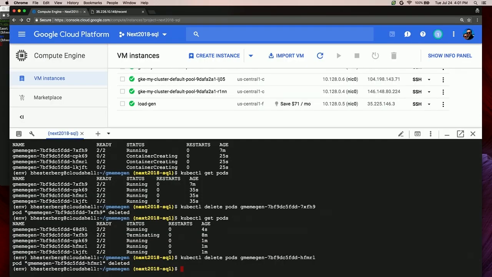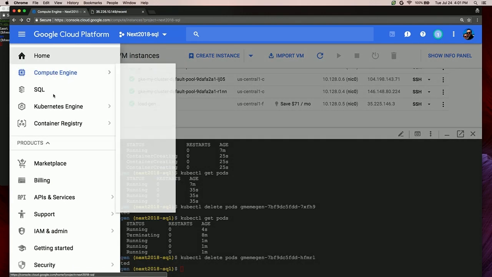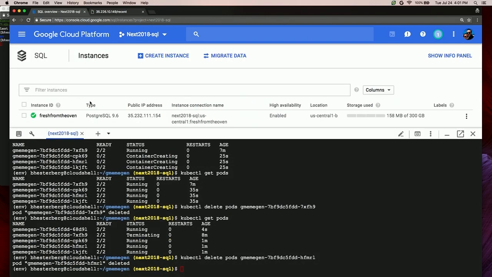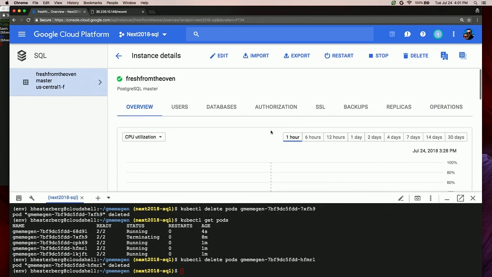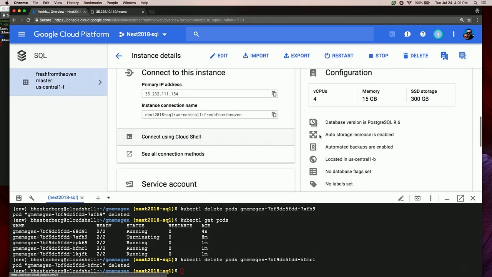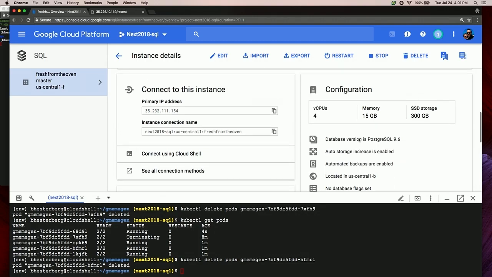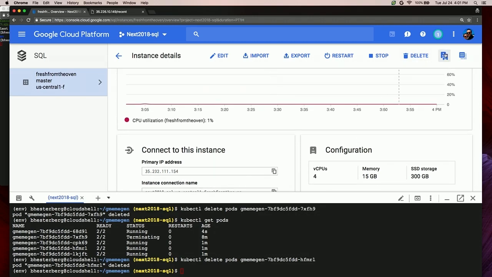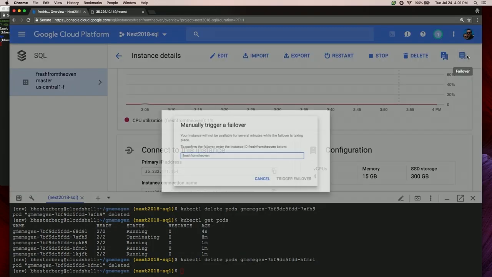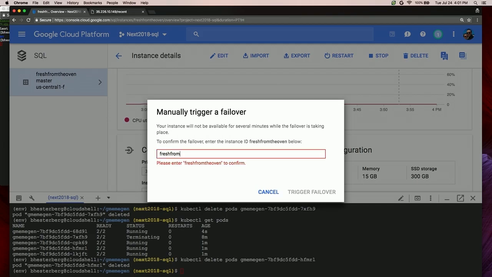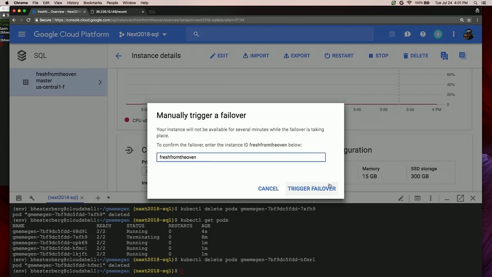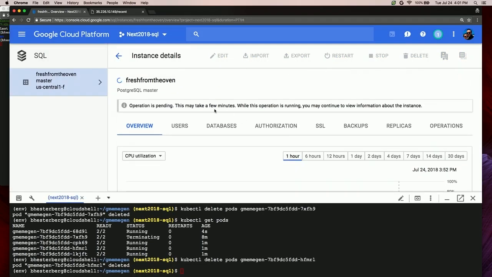Okay. Looks like our web front ends are handling this load pretty well. Let's imagine now that we have a problem on the database side. So I'm going to go over to our Cloud SQL instance, and let's give it a problem. I'll start by noting that our Cloud SQL instance is happily existing in Zone B of US Central 1, Zone Bravo. Let's ask Cloud SQL to fail over this instance. I'm going to initiate a failover here. We'll start this, and Cloud SQL says this operation is starting.